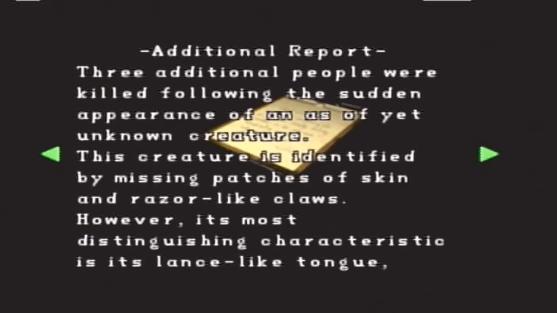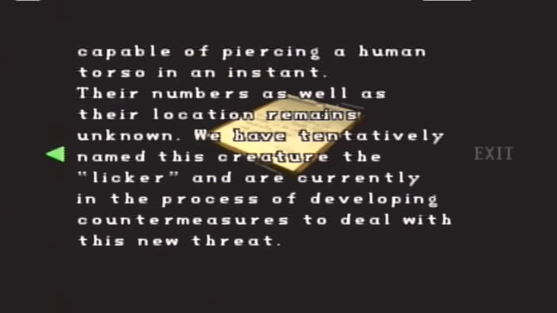Operation report, September 27th, 1 o'clock p.m. The West Barricade has been broken through, and another exchange ensued. We sheltered the injured in the confiscation room on the first floor temporarily. 12 more people were injured in the battle. Recorder, David Ford. Additional report. 3 additional people were killed following the sudden appearance of an as-of-yet unknown creature. This creature is identified by missing patches of skin and razor-like claws. However, its most distinguishing characteristic is its lance-like tongue, capable of piercing a human torso in an instant.